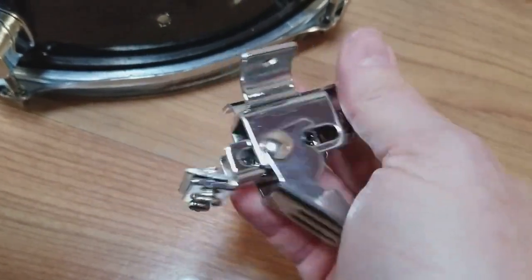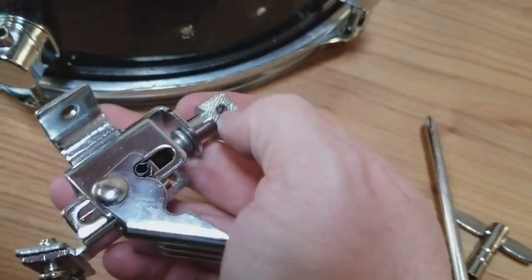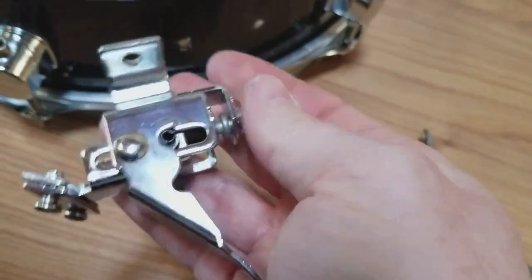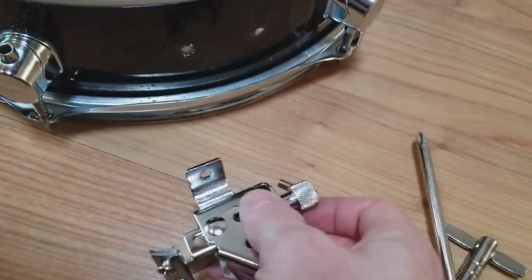I mean, I could have spent a little longer on it, but the longer you spend on things like this, the more chance of actually breaking it, and it now will serve the purpose. It does what it needs to do. So let's go ahead and reassemble this drum and we should have it in good shape.